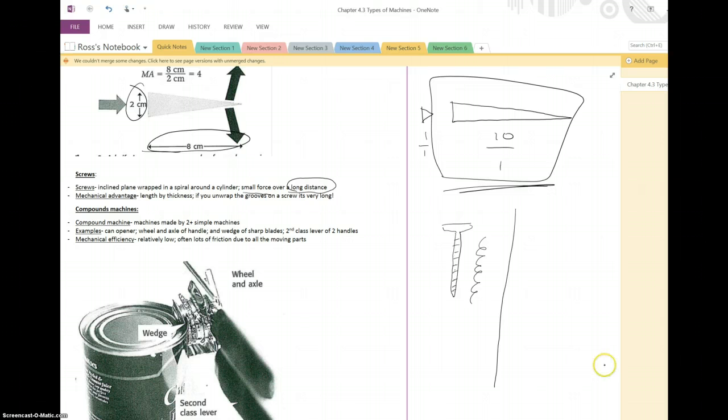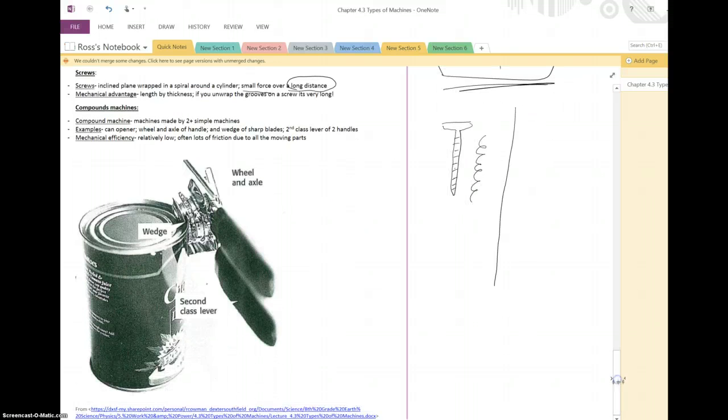Compound machine just combines multiple simple machines together. So here we've got a wheel and axle up here. You turn the handle, you turn that lever here, right? Actually, it's not really a lever, it's a handle. You turn it, and it's got a radius of, let's say, that big. But it's turning a small axle in here that's only that big. So comparing the radiuses, you're turning it a much further distance compared to a smaller distance here. That means the force will be greater.